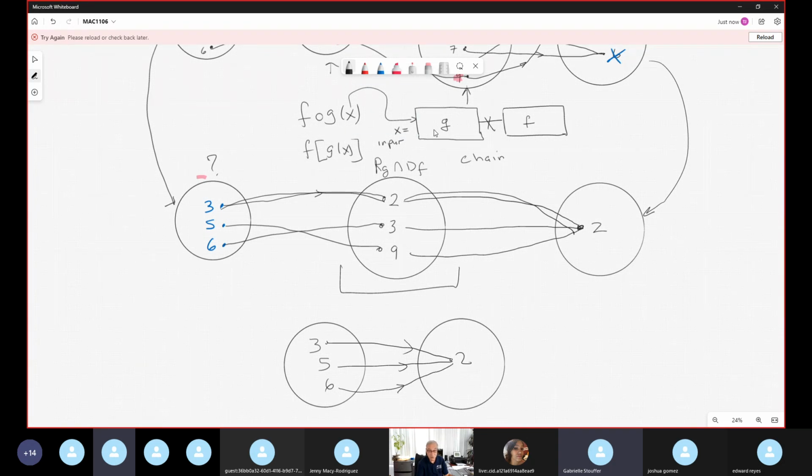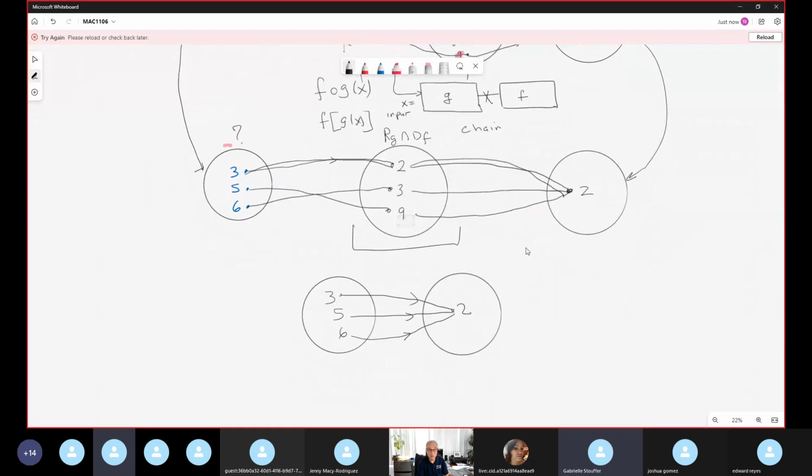The super fantastic conclusion is that the domain of F composition G is x such that x is 3, 5, 6. So that's it. This is the domain, and this is the range. And the range is just the y value such that y is equal to 2. Not necessarily put y equal, no? It's y = 2. Here, 2.